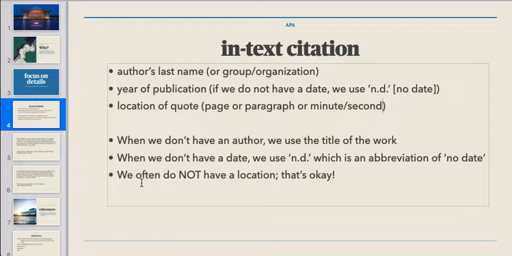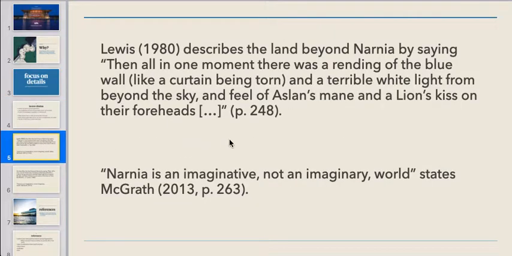If it's going to take a lot of effort, I like to think of my sort of 1 minute, 5 minute, 10 minute rules. If it's going to take me 1 minute to find the location, I just need to look at the page number, absolutely include that location. If it's going to take me 5 minutes to find, like, count through all the paragraphs to figure out which paragraph it could be, then I probably don't need to do that. If it's going to take me 10 minutes to track down all these pieces, then absolutely I should leave them out. So here are some examples.